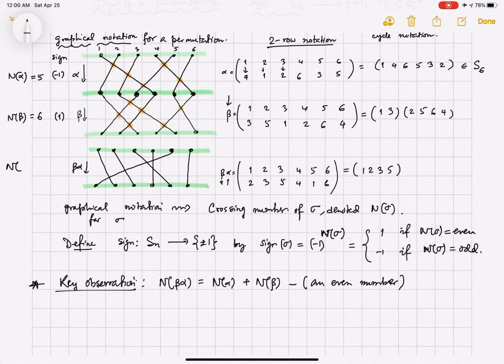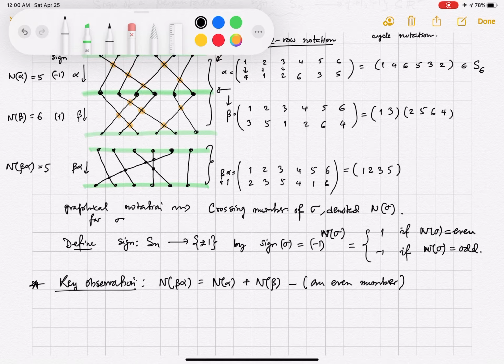Let me also calculate the crossing number. It's 1, 2, 3, 4, 5. I claim that this 5 can be calculated in terms of the top picture. Here's the key observation: this picture is obtained from the top picture by erasing the part in the middle and then straightening these strings. If you imagine these black lines as strings, you need to just make them taut and straighten them out.